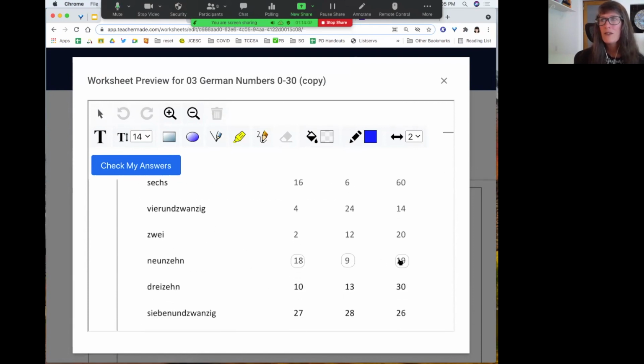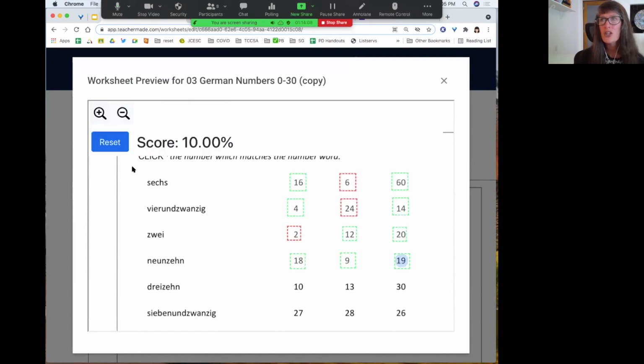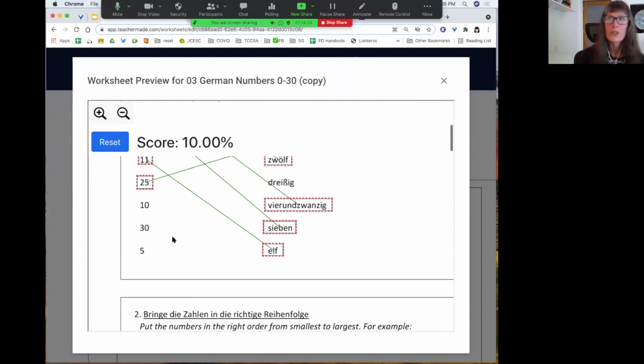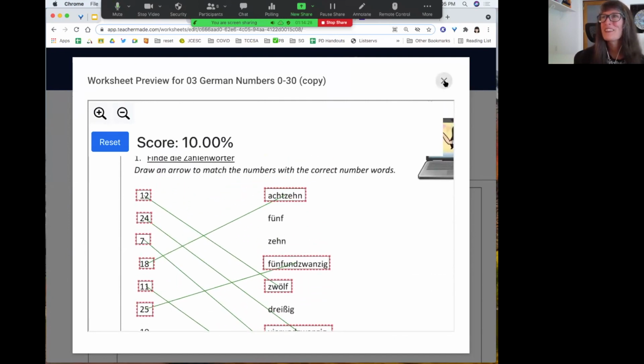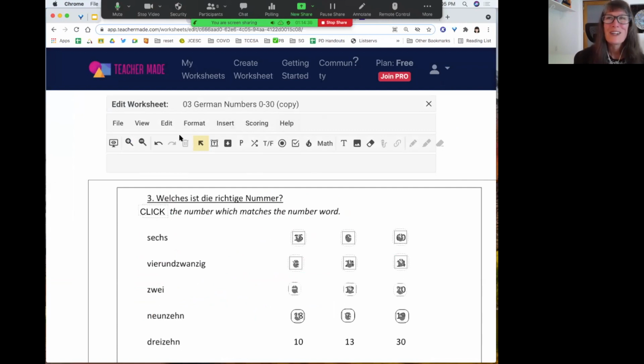Oh, these three have the outline. I'll just check. Well, I didn't click these others. This is the only one I was checking right now. So I might even need to see how these three were wrong because I didn't answer them. So I only got 10% overall from that part of the worksheet, plus all of these were wrong because I didn't mark them. Whew. I know this has been a lot to rush in, but I had to get to my math teachers here in our group and those of you out there watching the recording.